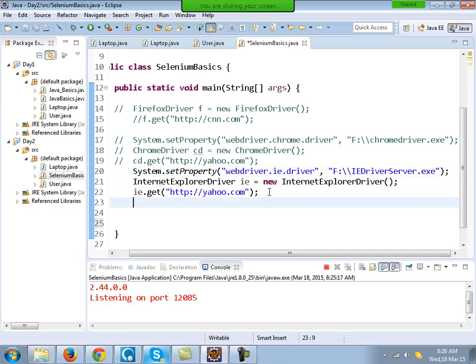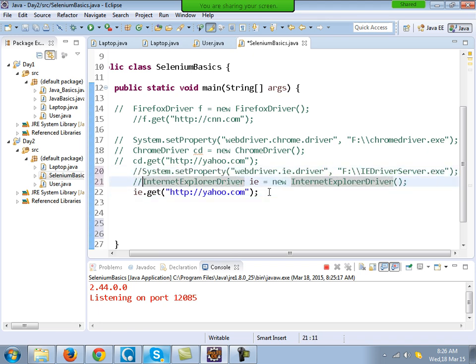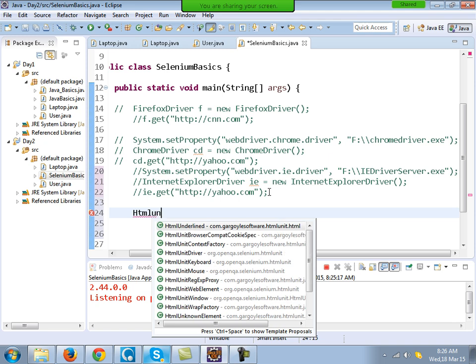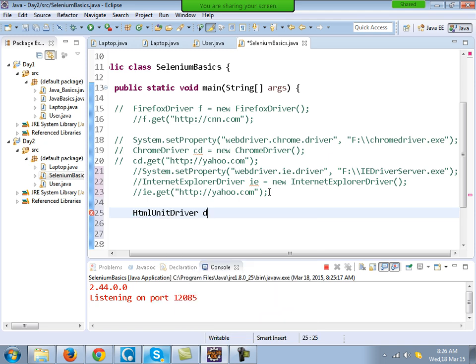Now there are other drivers as well, I'll just talk about them. One of the drivers is HTML unit driver.